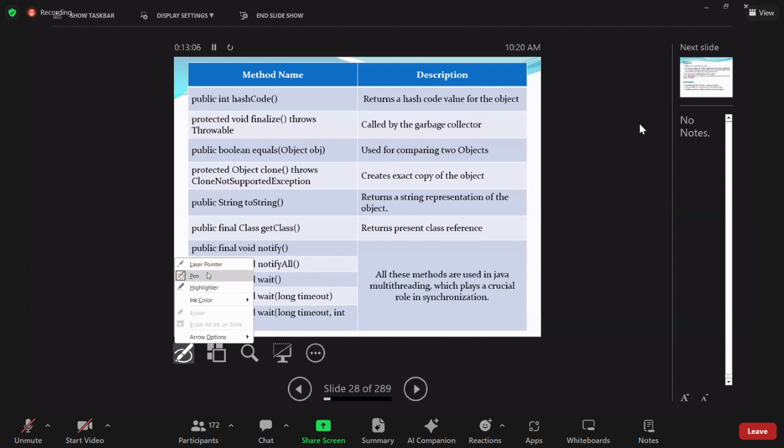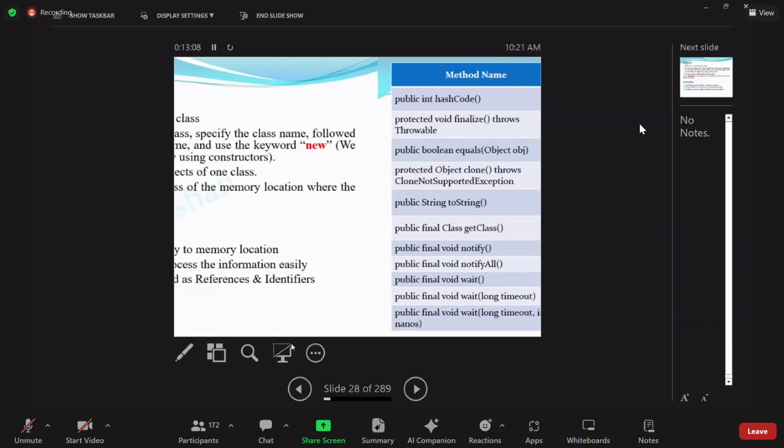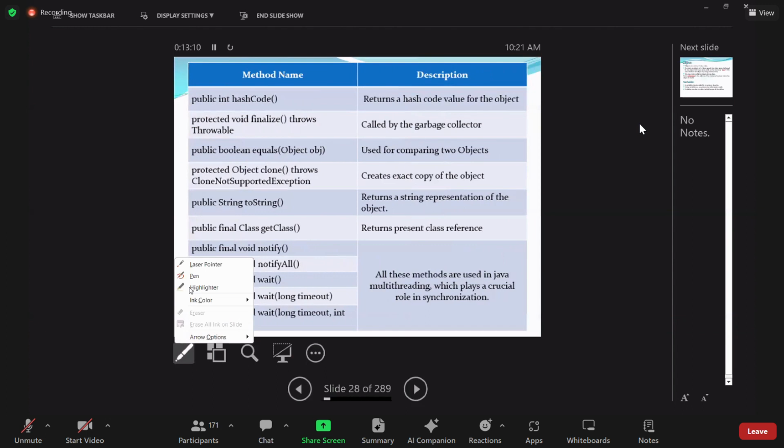Now, these methods. Please check the method names. Notify, notifyAll, wait method. I mean, remaining 2 also wait methods only. Did you observe that? Now, this wait method, how many parameters is it having?